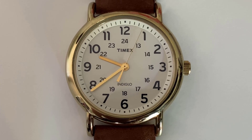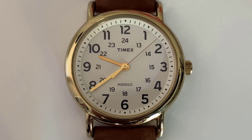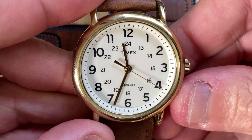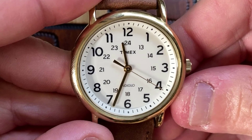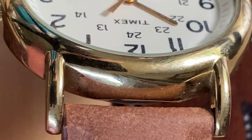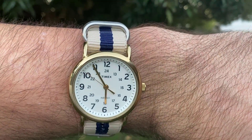At the risk of sounding too philosophical, the famous writer Pao Kueo once said, 'The core of beauty is simplicity.' And I think this quote sums up everything that makes the Weekender a great and versatile watch. Its size and dimensions make it a great all-rounder choice. The diameter and lug-to-lug measurements mean it'll suit most wrist sizes, and the thinner thickness and curved lugs help it sit flat and comfortably on the wrist.